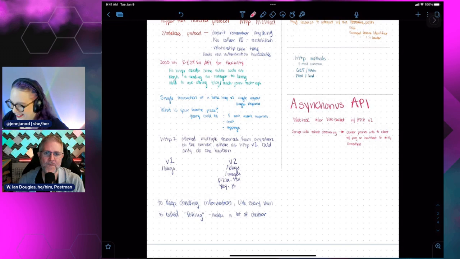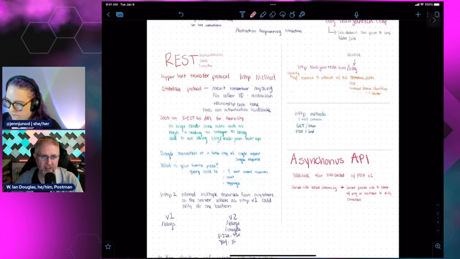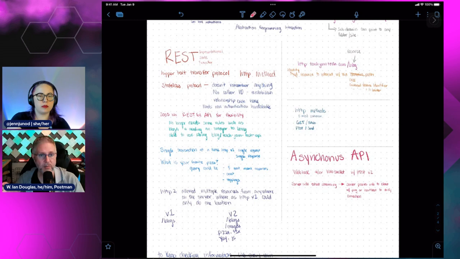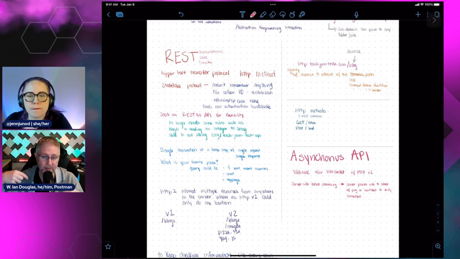So okay. These are the two most popular kinds of APIs. REST by far is a huge portion of the API market. When you're interacting with APIs, it's probably going to be a RESTful API. But more and more, we're seeing a lot more of these webhooks and WebSockets and whatever using this asynchronous API pattern of, let's hold that connection open a little bit longer so that you can send me data or I can stream data to you. And so it's holding that connection open a little bit longer so that we can stream data back and forth, which is a different sort of mechanism than what REST was meant to be, a single transaction.